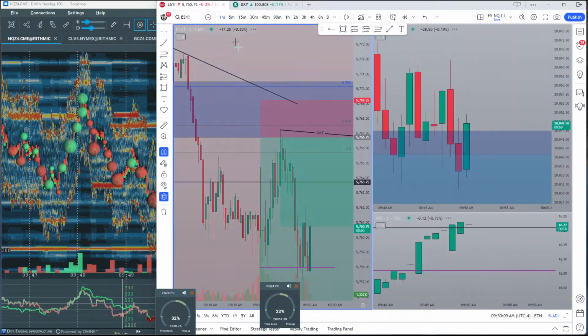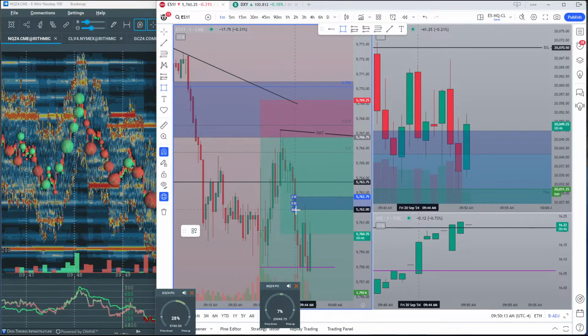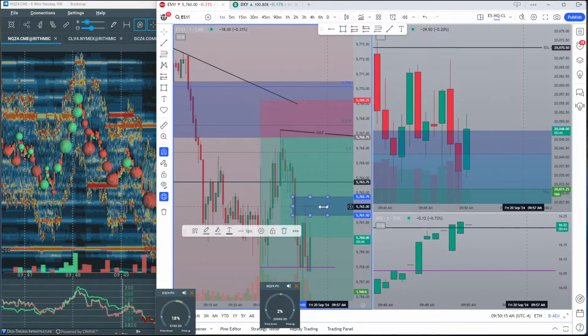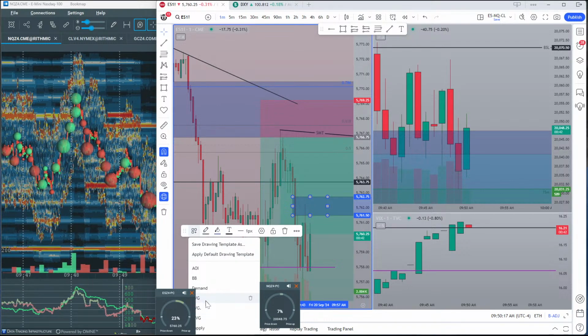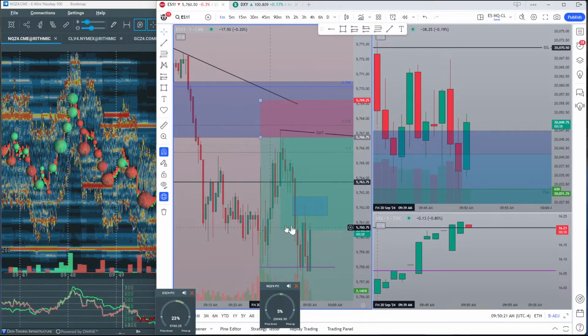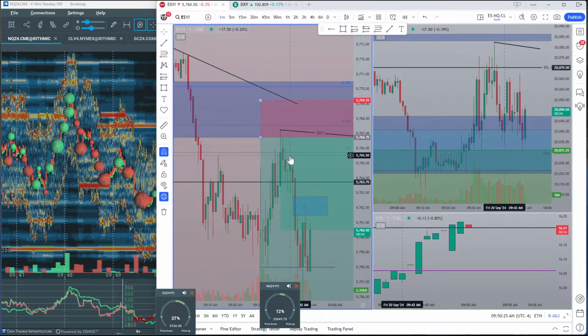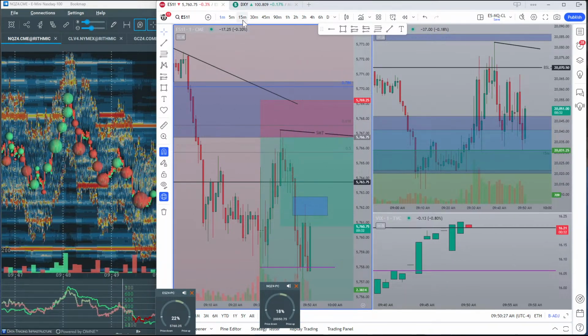Nice pullback right there. Oh, I didn't even realize. I guess I didn't mark it out. I was looking at this 1 minute fair value gap for a potential ES entry. But, missed it. We're not chasing it because right now we're chopping again. The only entry I would want is back in this 5 minute.